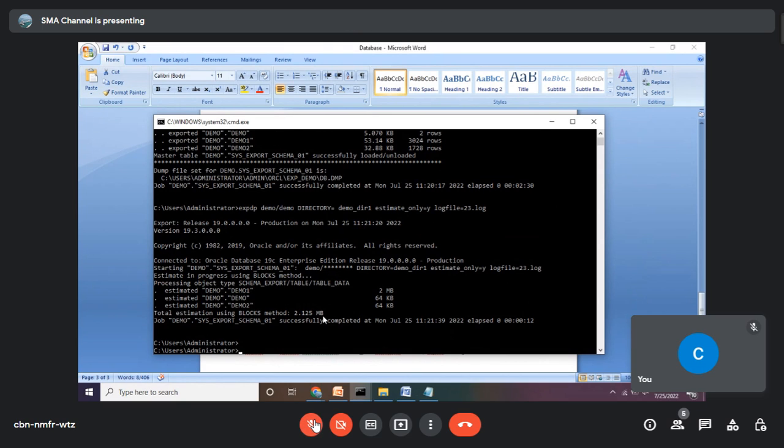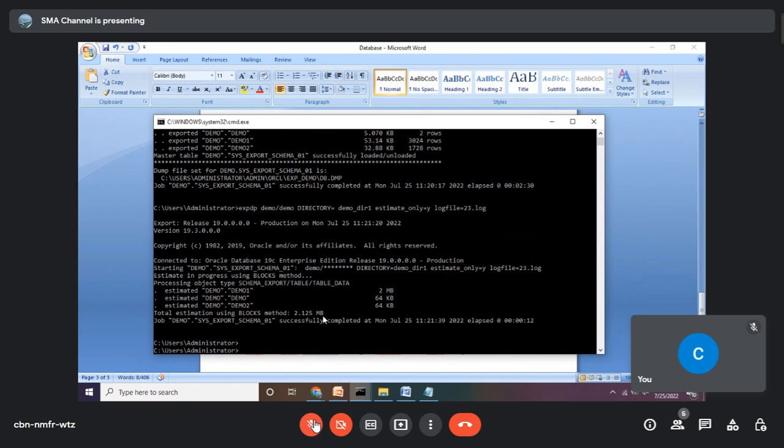So last week we tried that compression option, right? What it will do is compress the data. But even if you compress the data, for 100 GB of data you don't know exactly how much size it will come to. So at that time, you just run with estimate only. Then you'll come to know how much size it requires to take the backup. Then you trigger the backup.